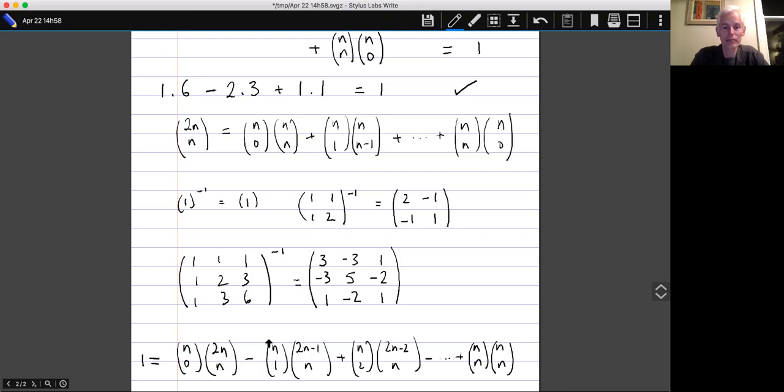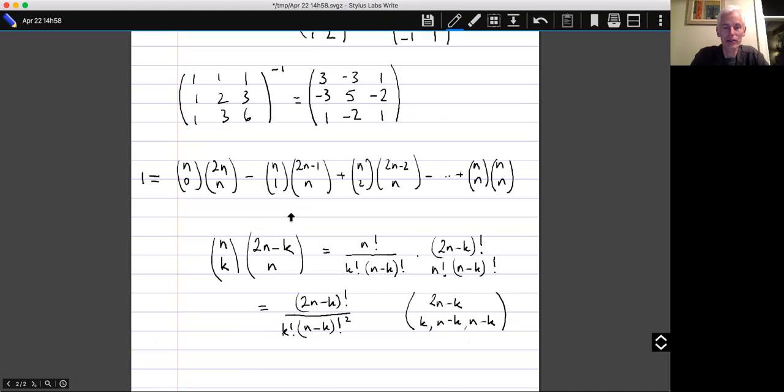And then I wrote down once again what the identity should be, but in a slightly different form. Instead of writing 2n minus k choose n minus k, I wrote 2n minus k choose n, but that didn't seem to help much either. I also observed that it gave me a trinomial coefficient if I multiply those 2 things together after the cancellation of the n factorials. And that didn't seem to help much either, and maybe one could think of a way of making it help.